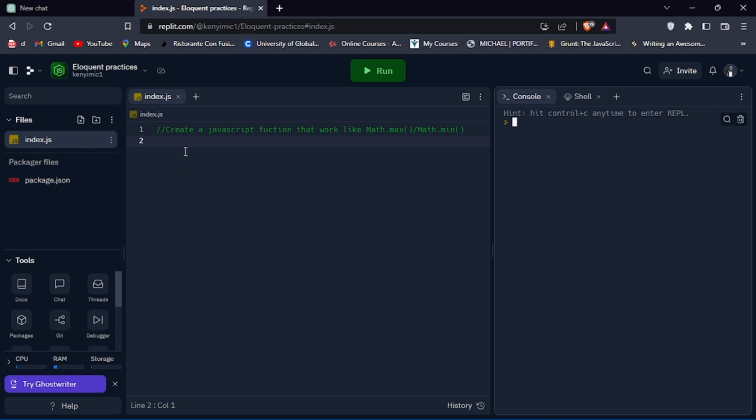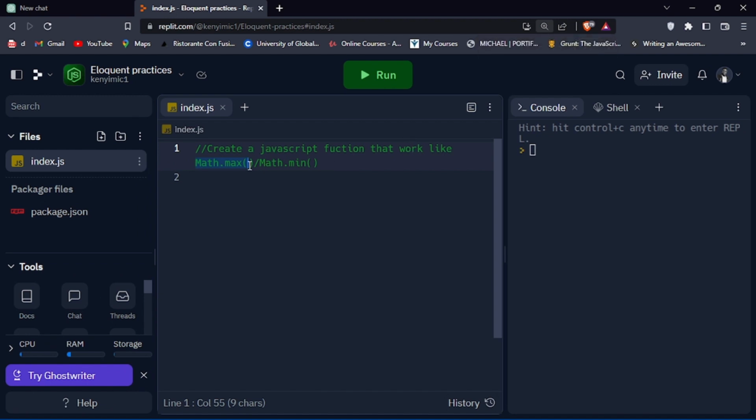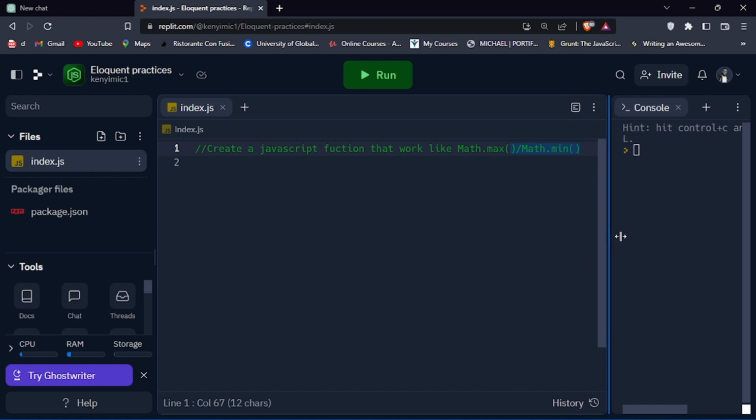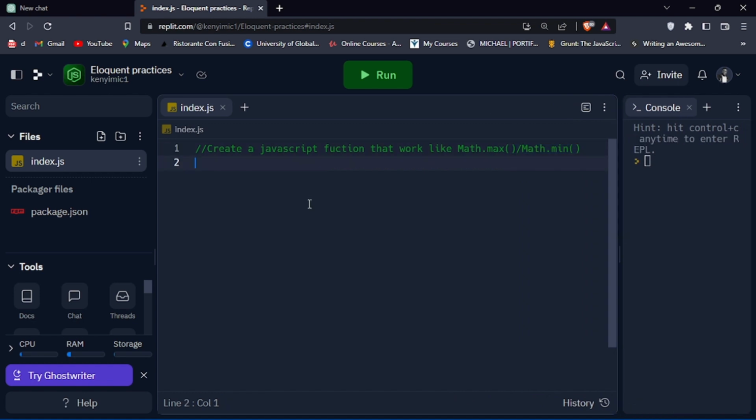In this video we are going to try to solve a JavaScript function problem. What we are going to completely focus on is making sure that we create a function that behaves exactly like the Math function. This Math function is actually doing something crucial, but we need to create something that will behave exactly like it. First of all, how is this function behaving? We need to understand the behavior of this function in order to replicate it and create a function which will work exactly like it. So let's check it out.